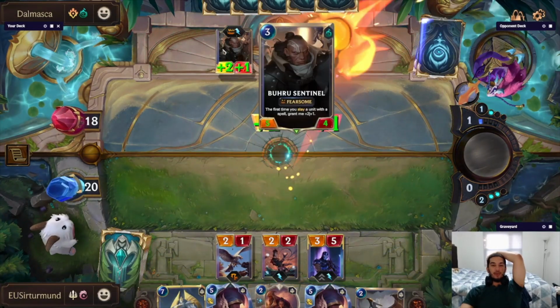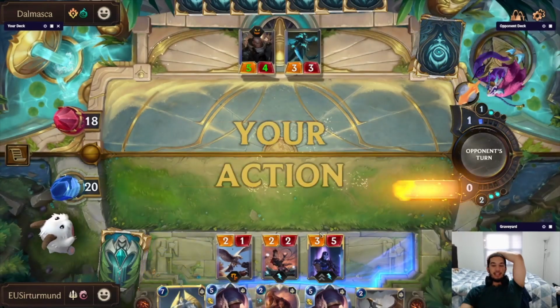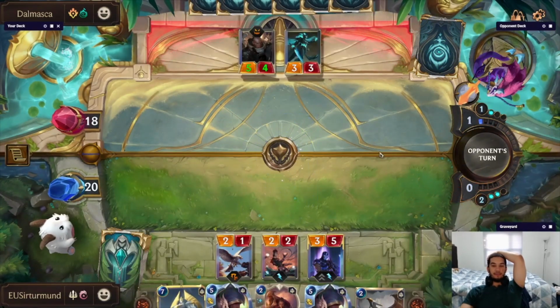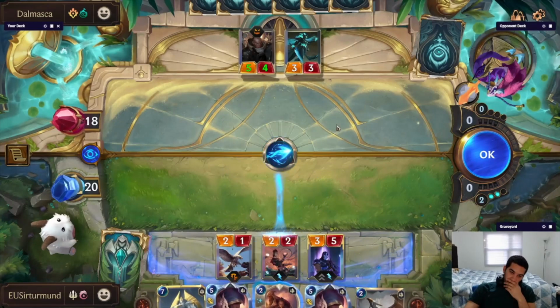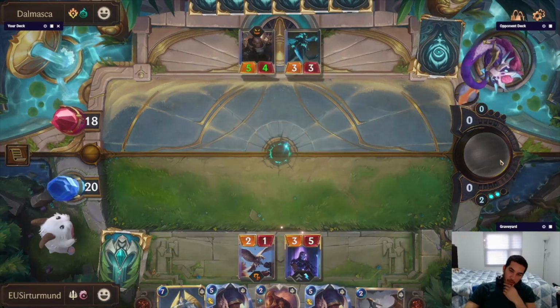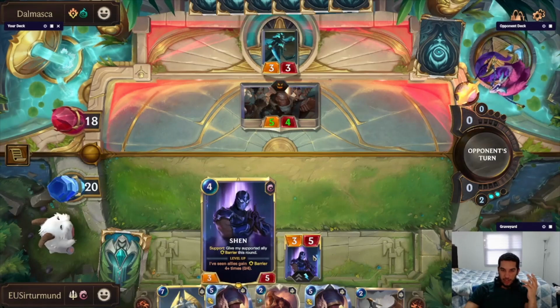Okay, so he gets to obviously level up the Sentinel. Unfortunately for us, I think it's worth it to just Sharp Side to block the Buru's Sentinel. I think we have to let it go. I think we have to save the Sharp Side for later on. I mean, we can just Sharp Side right here too, right?